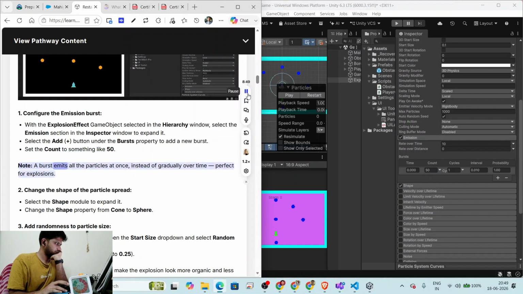Note: a burst emits all the particles at once instead of gradually over time.